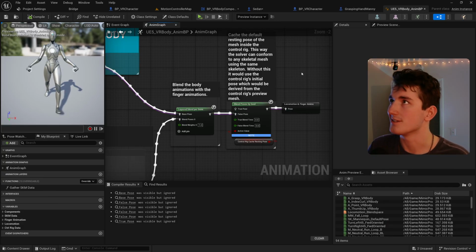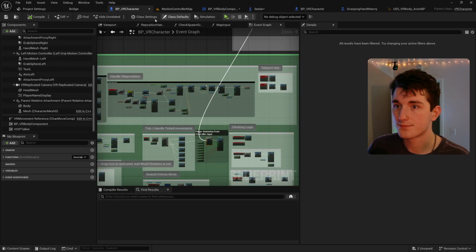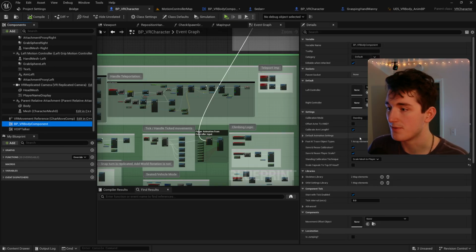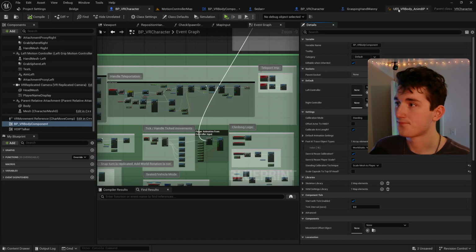And then you could also disable the foot IK trace on the VR body component when they sit in the vehicle. You could just remove the foot IK trace object types so it's just set to none. That would probably be the easiest way to do it.